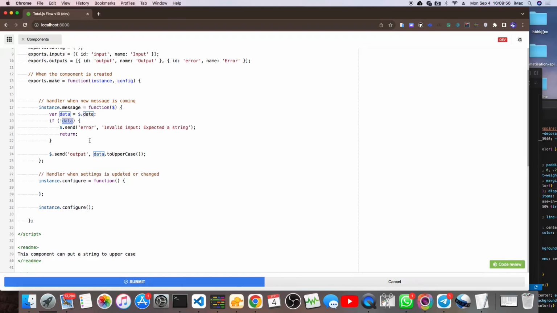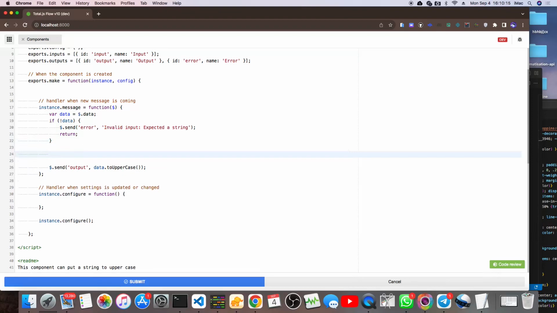But this is not enough, because if we don't verify if it is a string, we are going to call the toUpperCase function on a number, for example, and have an error like we saw right now. So what I need to do is check if the data, the string we have in the input, is exactly a string.